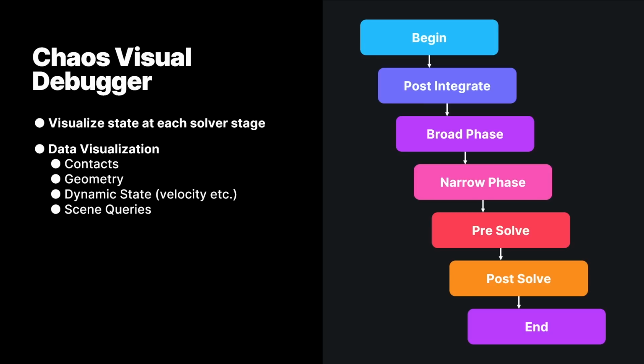In addition to recording the state the physics system sees, the state can be captured at various stages throughout the update. It's not just before and after physics. The begin phase of the physics update, this is actually just a quick overview of how Chaos updates. The begin phase will be before we've applied anything at all. This is how we start the physics update.